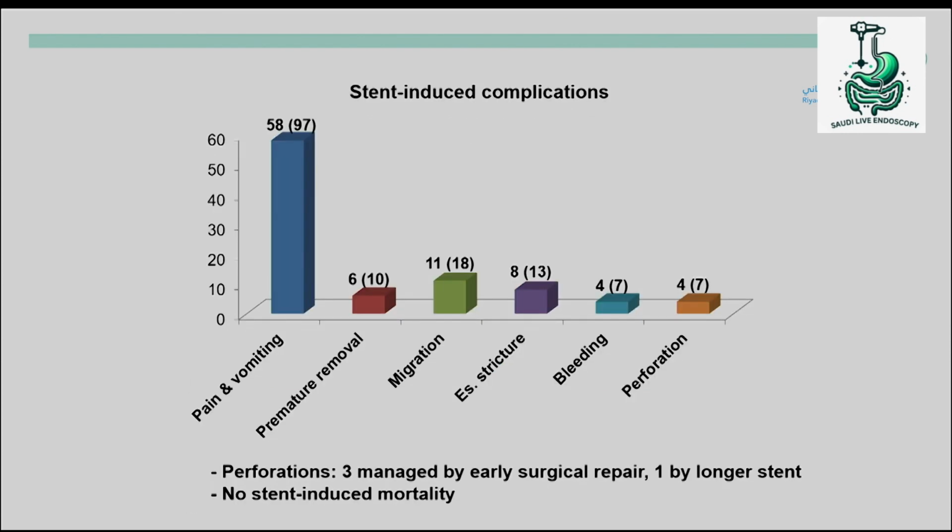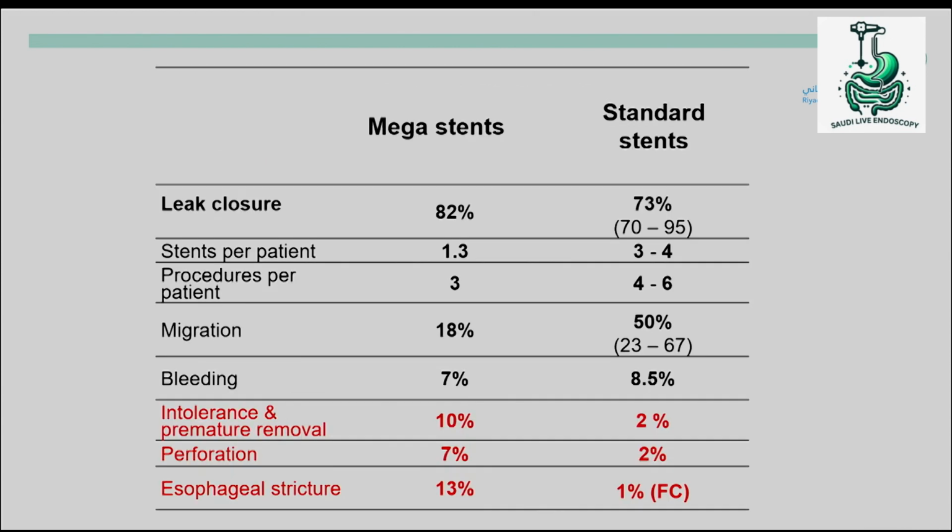We also clearly demonstrated that these stents are really, really very traumatic. Intolerance is very high, 10%, they just can't stand them, we have to remove them. And they are morbid. We had bleeding, we had perforations with these. Fortunately, no stent-induced mortality, but they are morbid, these very large stents. And yes, they have a lower migration rate than standard stents, and you use fewer stents per patient. But yeah, the intolerance, the perforation, the strictures really make them a bit problematic.